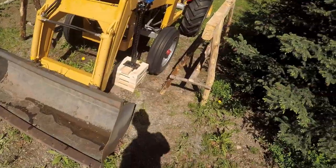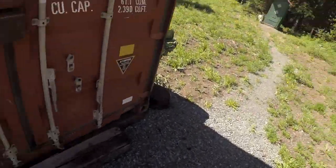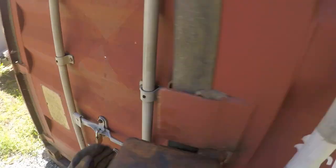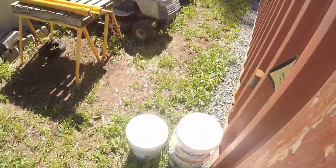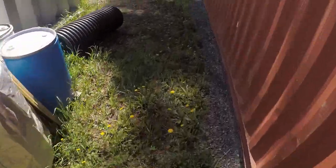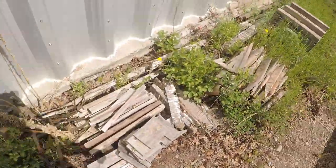Let's see here. Pieces of wood. I'm gonna go to my scrap wood pile. That's my rally car project. That's for another time. There we go.